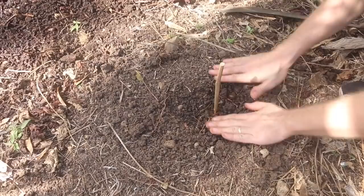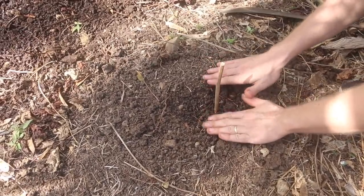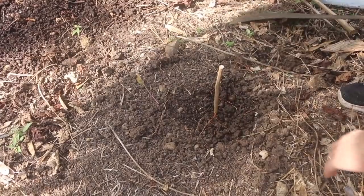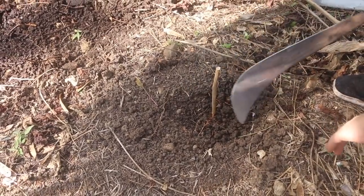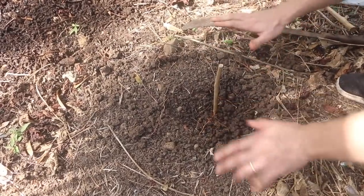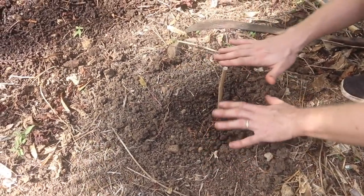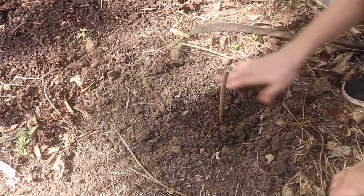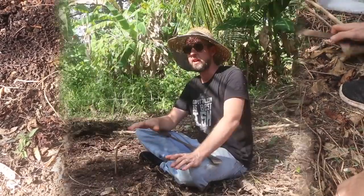So you just want to fill that up like a lake and let it go down, and fill it up like a lake and let it go down again. And what you're going to end up with is a very, very well watered root zone all around the tree. The whole area, anywhere that the roots want to push into, is full of water. It's soft. The roots can go cutting their way through the ground and work their way in.